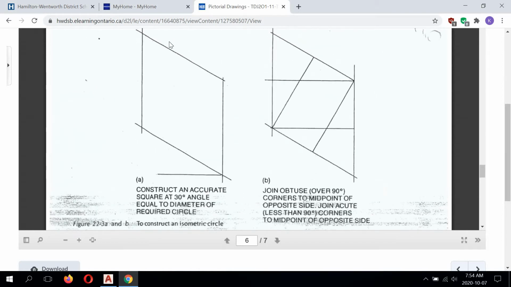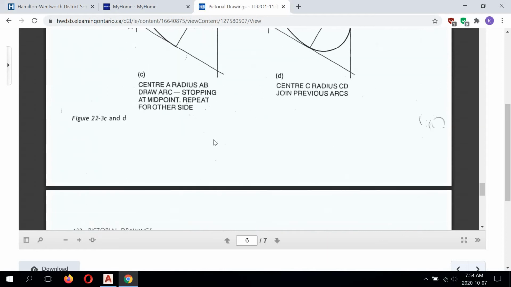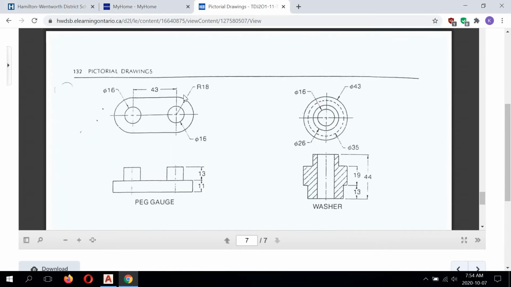So 30 degrees is the ISO angle that's used, right? So because this one is given as a radius, I need to multiply this value by 2 because we know that a radius is half of a diameter.